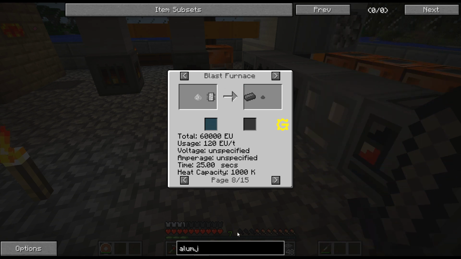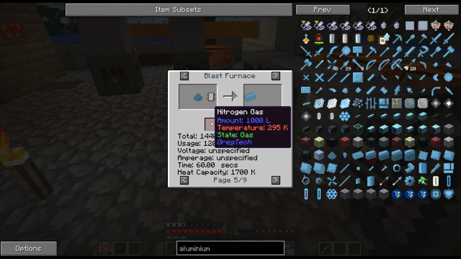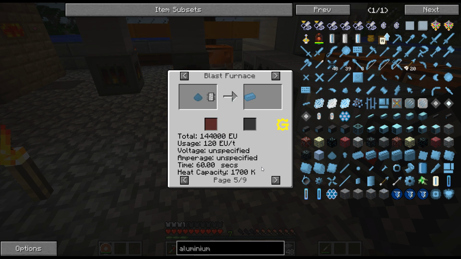Now aluminum, or aluminium, is also done in the blast furnace. Well, there's 9 different ways to do it, but mostly I will be doing the aluminum. We need to find nitrogen. It's actually looking, no, okay. So aluminum, you can just do that. No liquids or gases or anything. It takes 85 seconds, but we need MV, which is fine. What does this do? 60 seconds, 85 seconds. So adding nitrogen just makes it go faster.